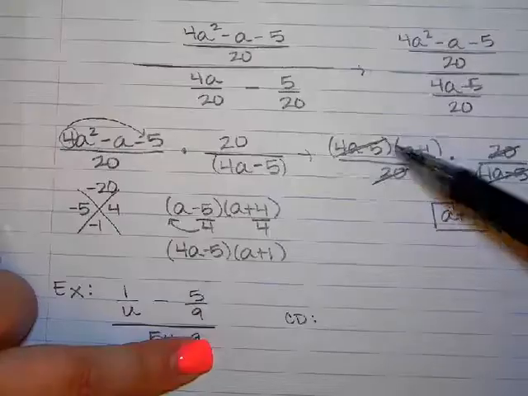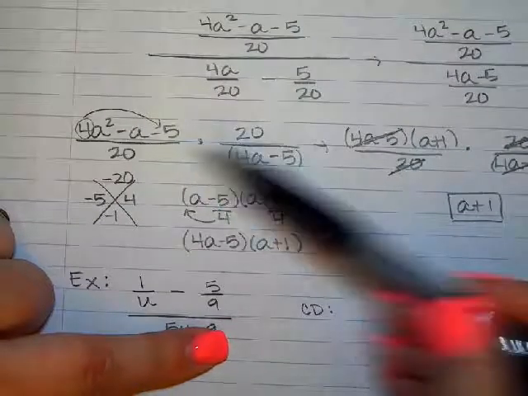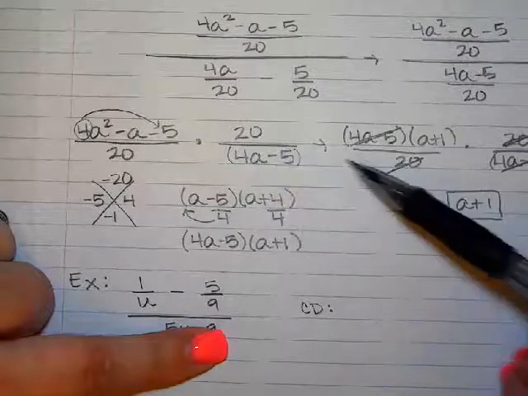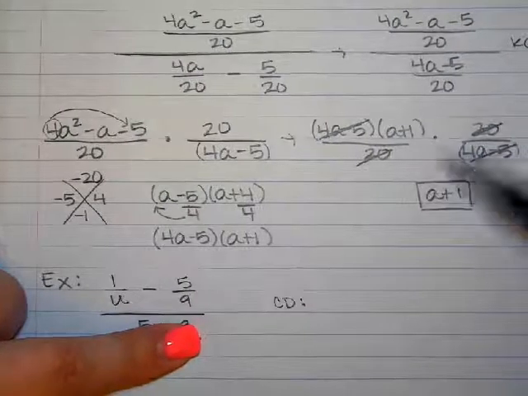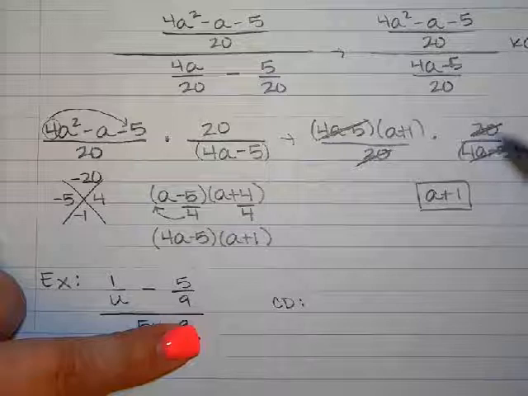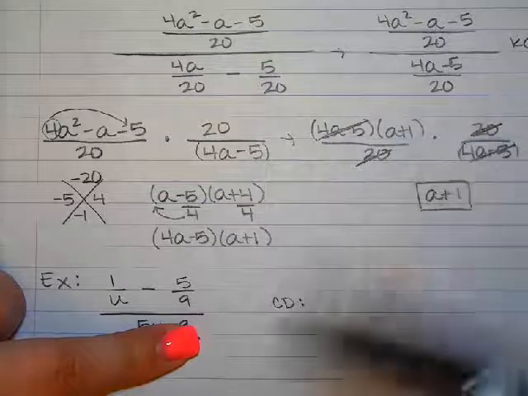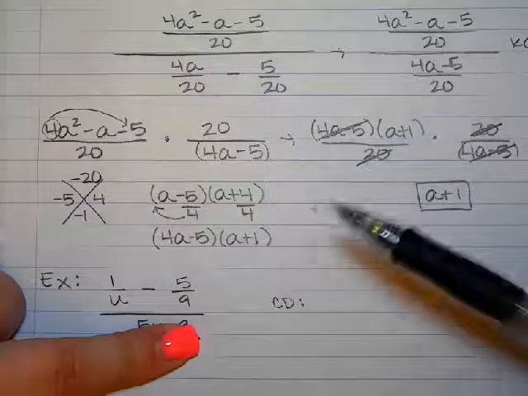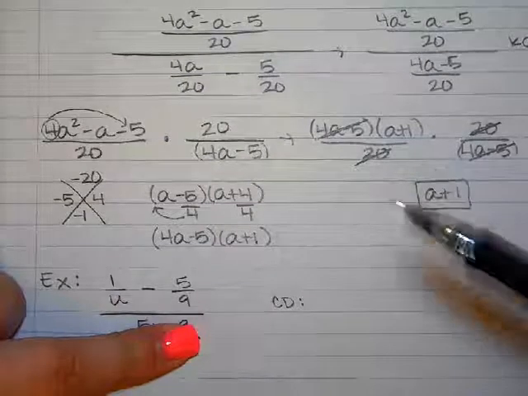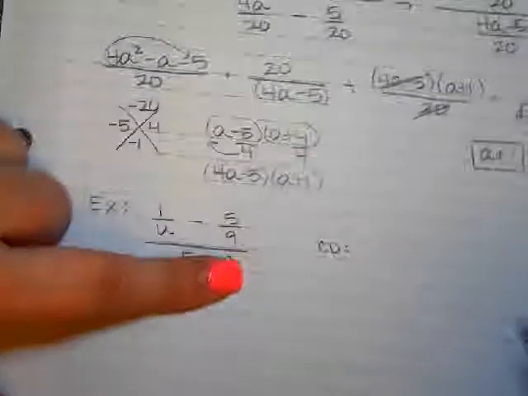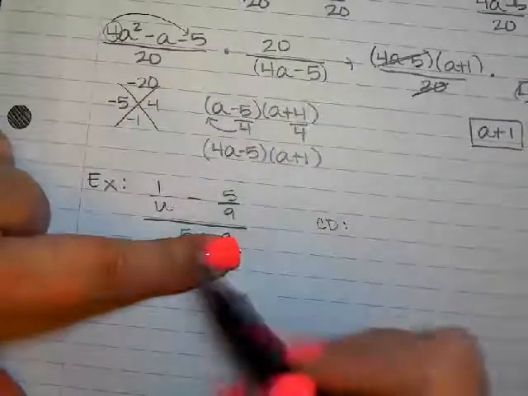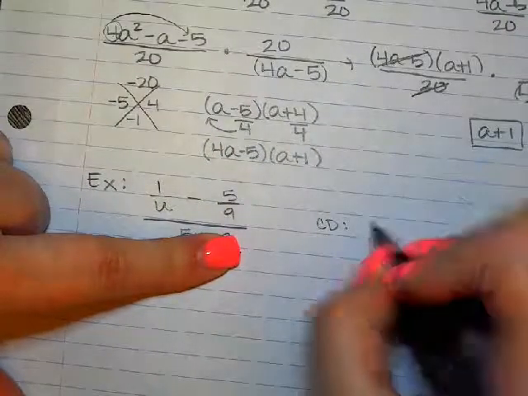Here, to simplify something like this, I need to factor before I cancel. I don't need to memorize that as a step, it's just something I know I have to do. It's a little bit easier if you recognize that some of these things are just things we have to do. But if you guys need me to sit down and write down the steps, we can do that in class. All right, so common denominator: we've got a u, we've got a 9, so our common denominator is 9u.